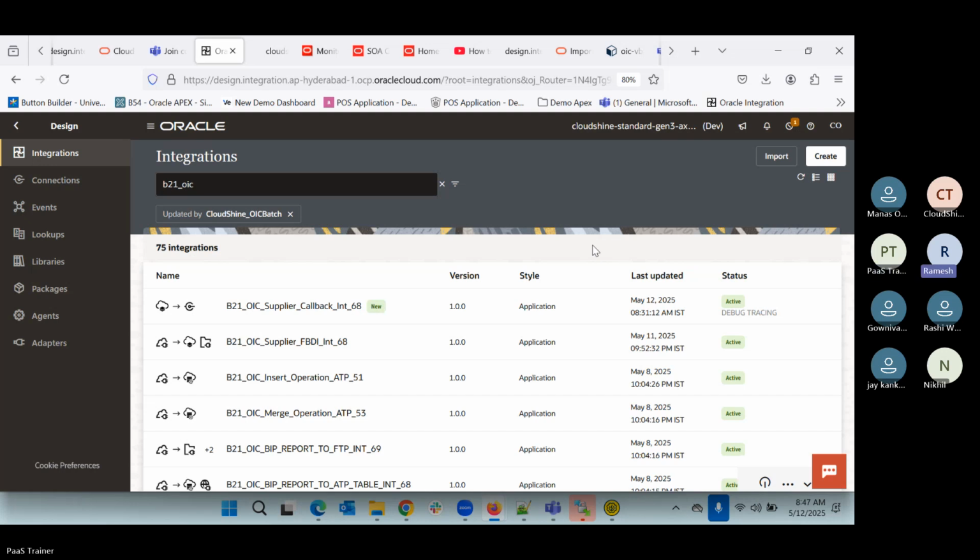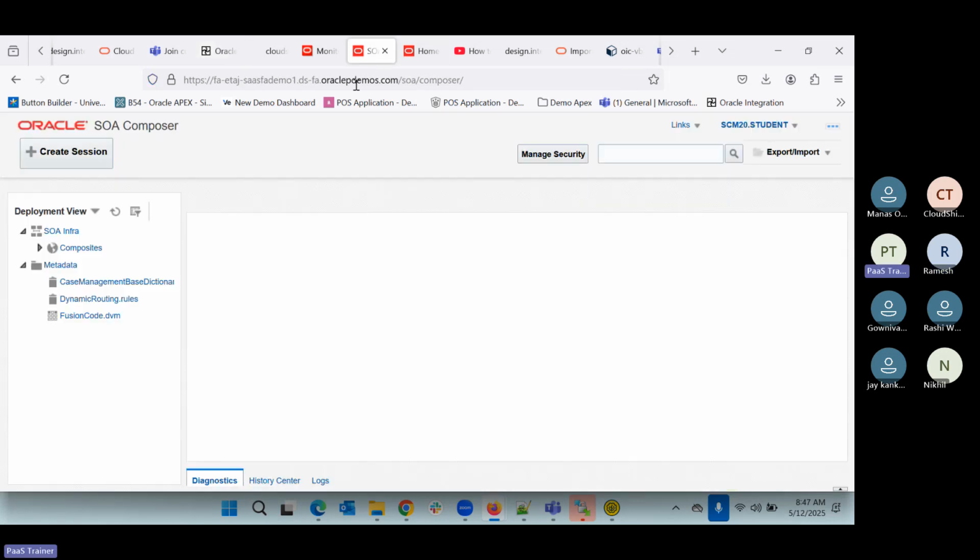So that is a separate URL for the SOA CSF key that you have set up. Yes, it is like the CSF key which we have to configure in the SOA Composer page. It is a Fusion environment only, but this is the navigation where we can go and configure this CSF key.